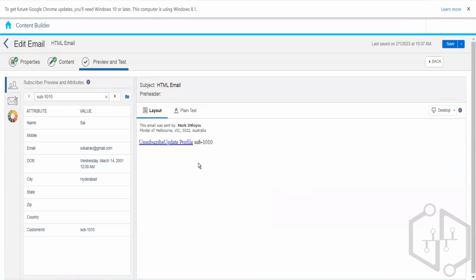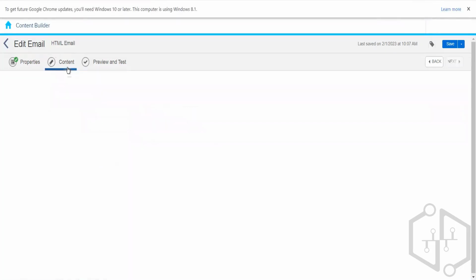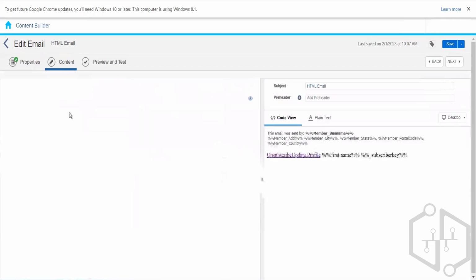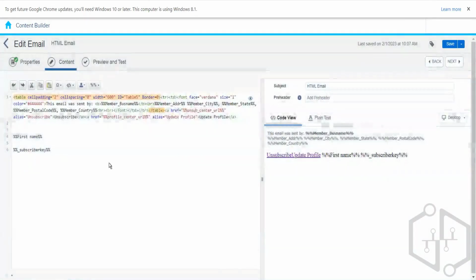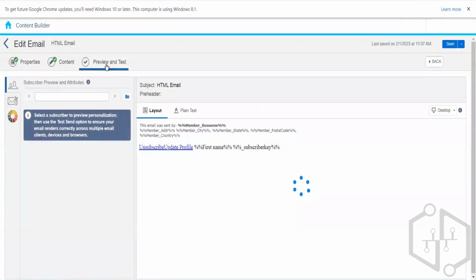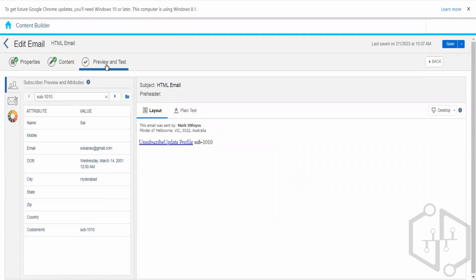Okay, so here it is showing, right? So here it is showing the subscriber key of the subscriber. So why is first name not visible? Can anybody tell me? Here we are trying to display the first name of the subscriber and the subscriber key of the subscriber. We can see the subscriber key is populated, but the first name is not visible. So can anybody make a guess, just think and analyze and try to answer why the first name is not available?